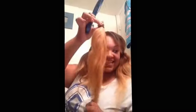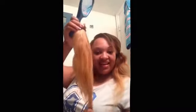I cut it. So here's the hair, you guys. Here's the hair. Oh my gosh. It was blonde and it was like.